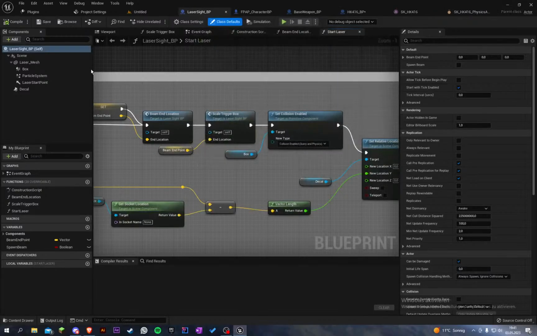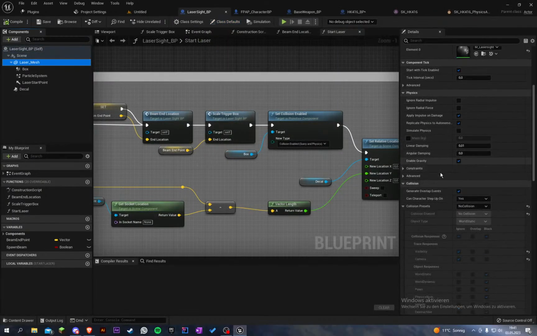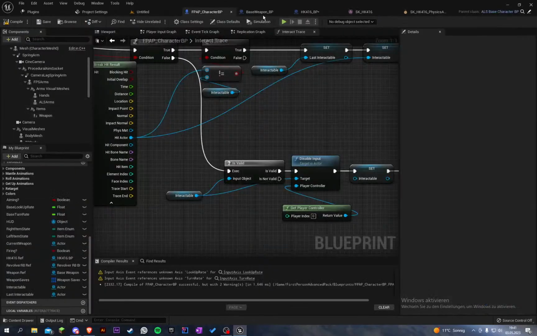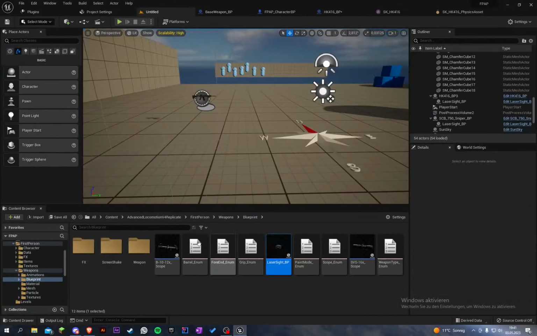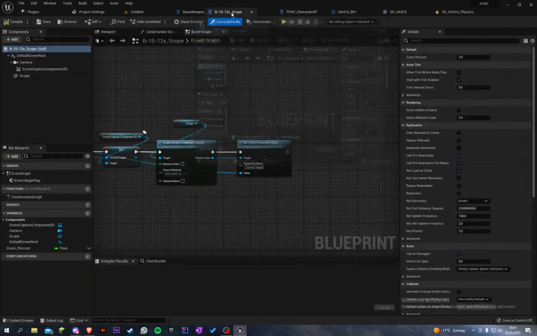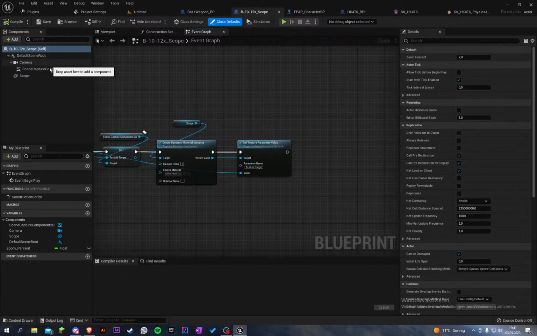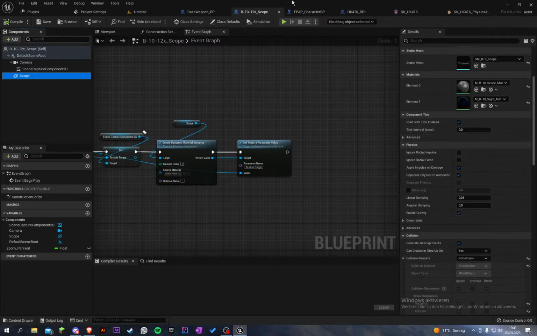Let's have a look. No collision. Okay. No collision.